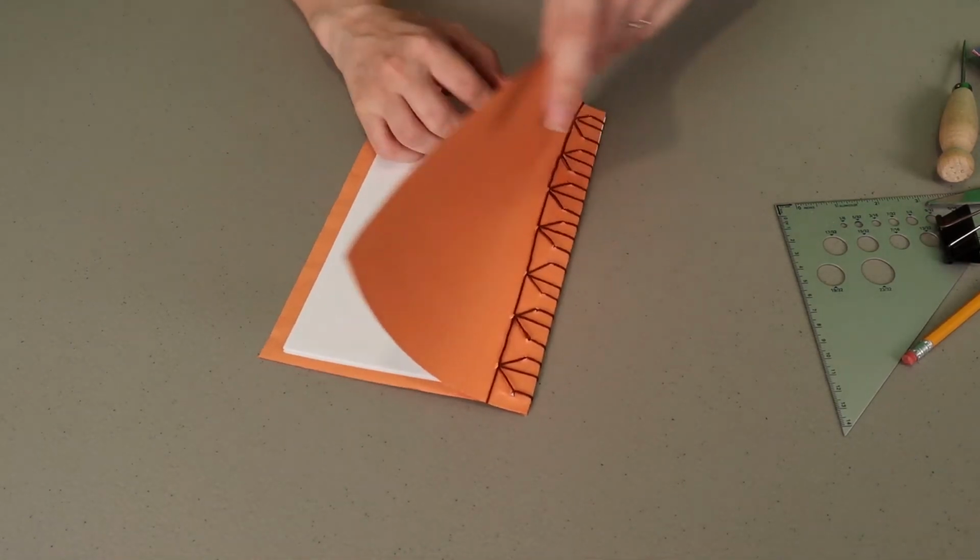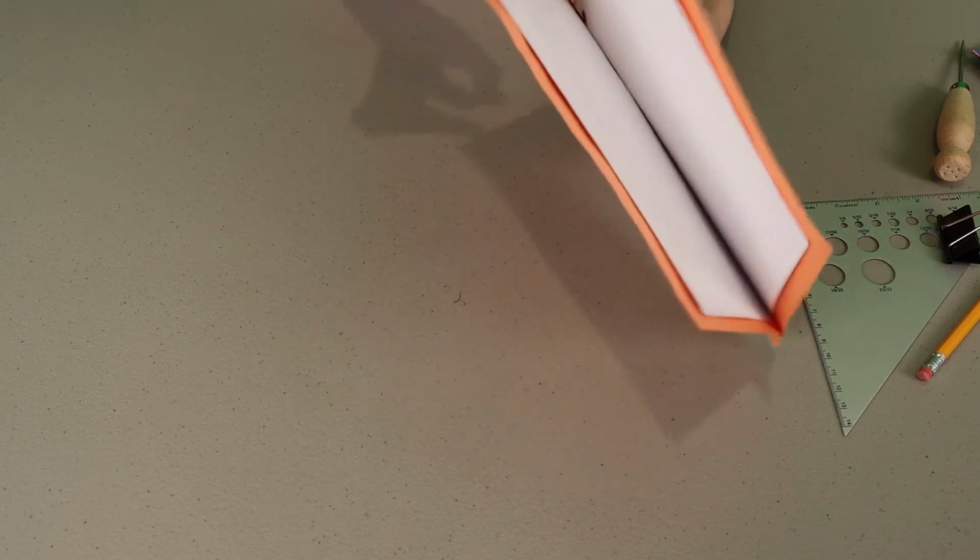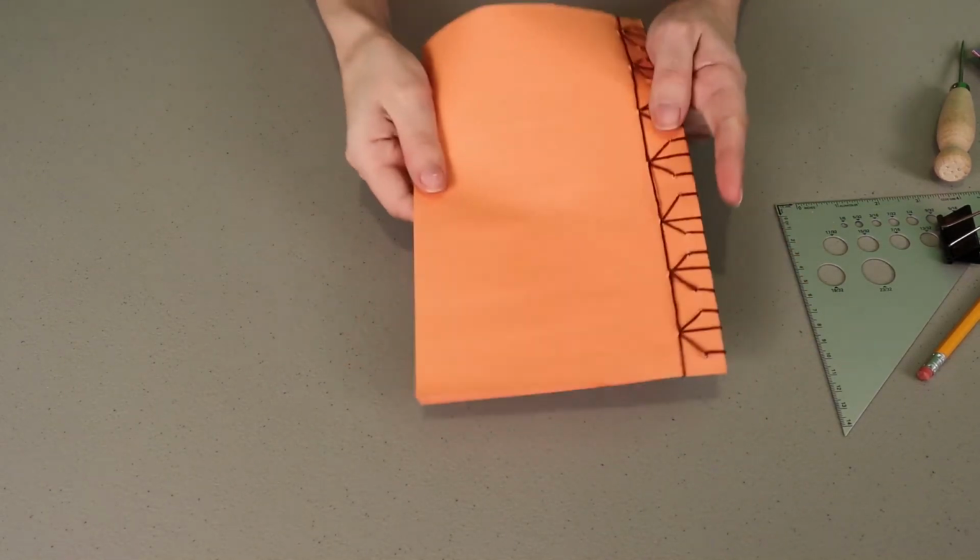And then you can just trim your ends, or if you want, you can even leave it as a bookmark. And now it's a bookmark. And that is your journal.